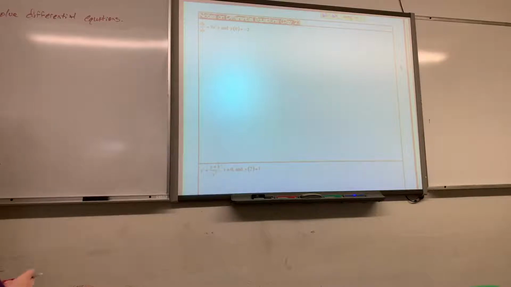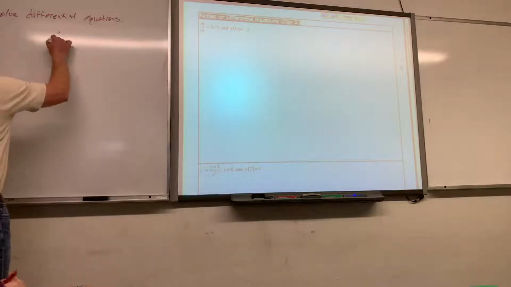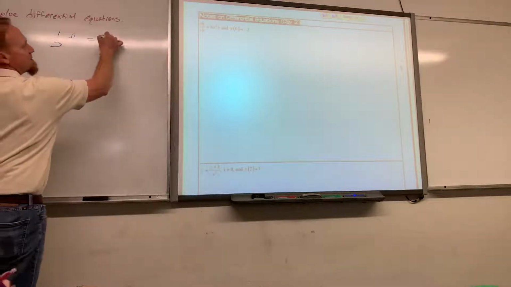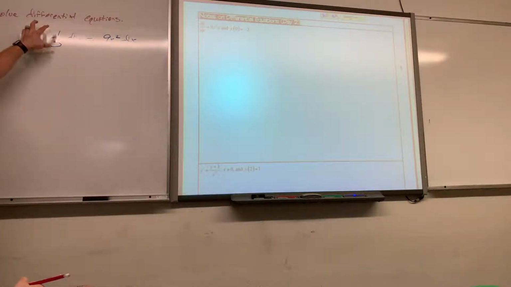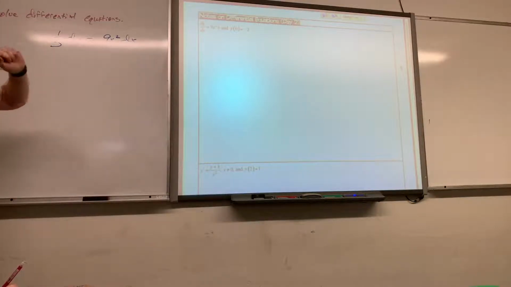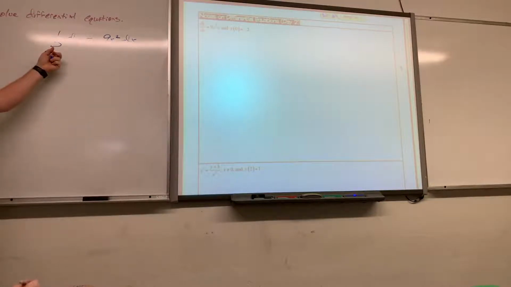Okay, do you want to divide by y? Divide by y. So I get 1 over y dy equals 9x squared dx. Now, earlier, when we divided by like a y squared or a y cubed, what do we do to it over here on this side? We made it y to the negative 2 or y to the negative 3. But if it's just y, we want to leave it in the bottom. Okay, so if it's just y, leave it down there. If it's something other, like y squared or y cubed, we want to move it up. Is there a reason? There is a reason.